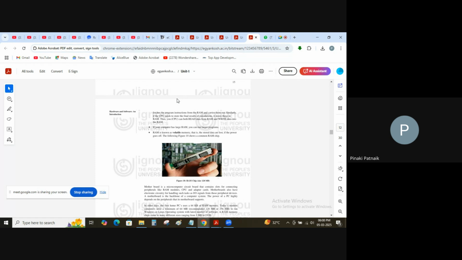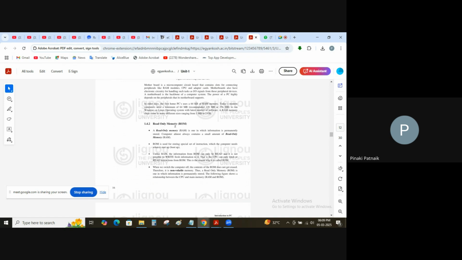Hard disk is mainly two types. Today we have external hard disk which is detachable and connected through the USB port to the computer. Similarly, in the computer we have hard disks, that is secondary type of storage or memory.